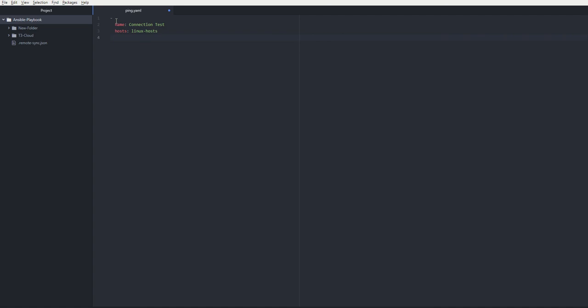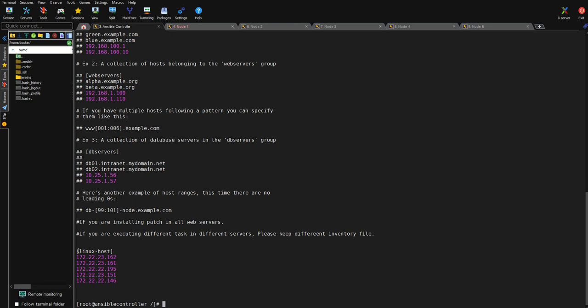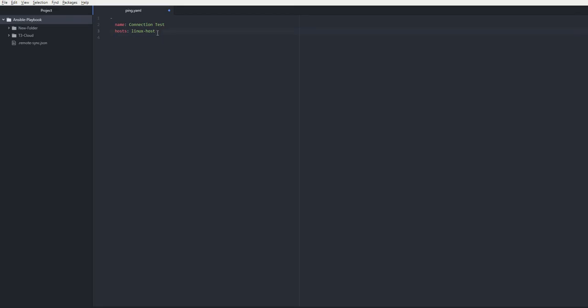So where did I get this Linux-host from? If you go here and run cat /etc/ansible/hosts, you can see this is my inventory. So I have to give Linux-host. And what task am I going to run here?